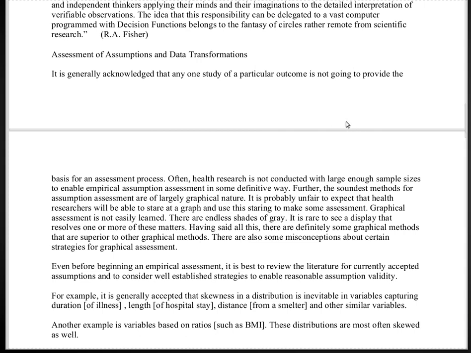So again, it's always best to have your literature review done first, where you've determined from that review what set of assumptions are generally accepted, and whether you are comfortable with those accepted assumptions applying in your work. There are also, from the literature, in many fields, in many subgenres of health research, circumstances in which we know that the assumptions don't hold and that one needs to do something.